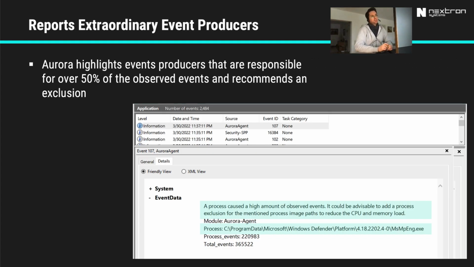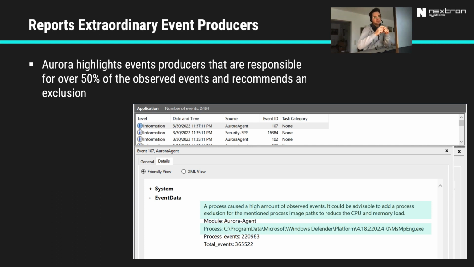We've also included a check for extraordinary event producers, which means if Aurora finds that on an end system there is one process that produces more than 50% of the observed events, then Aurora would generate this event with ID 107 that tells you there is this high event producer process, and maybe you want to exclude it in the process exclusion list.